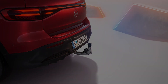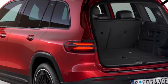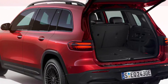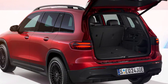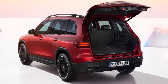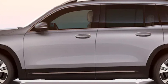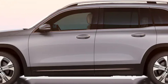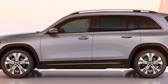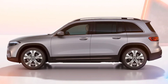Range testing is yet to be completed, but product manager Rothfelder said the revised EQBs should all show a small improvement over the current estimates of 260 miles for the EQB 250 Plus, and the EPA-rated 243 miles and 227 miles for the all-wheel-drive EQB 300 and EQB 350 respectively. This will likely be accompanied by a small price increase from the current base MSRPs of $52,750, $56,900, and $60,550. Mercedes will announce final pricing when the new EQB goes on sale in the U.S. in the spring.